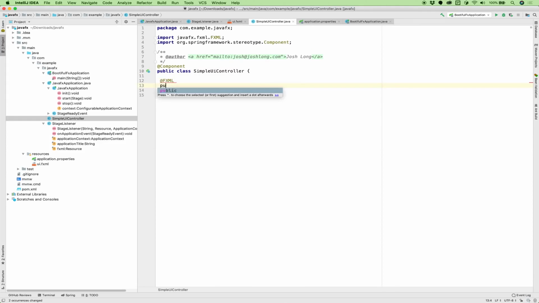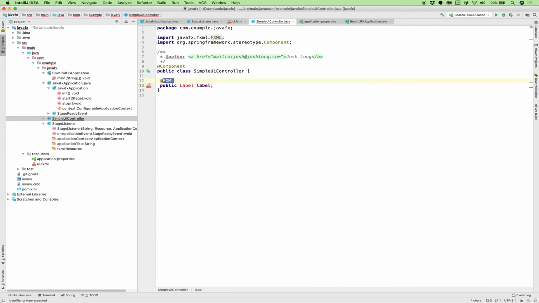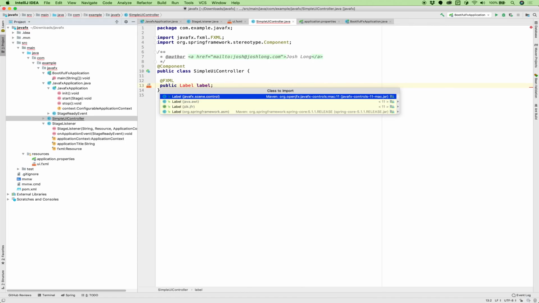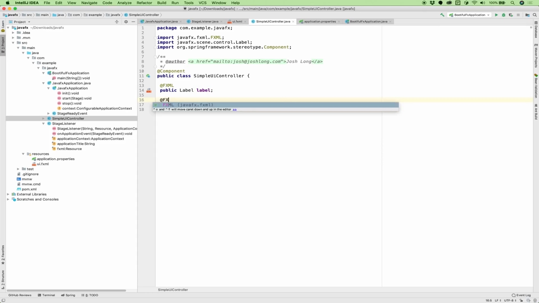We're going to say public, and unfortunately there is no constructor injection. You don't need, strictly speaking, this annotation if you're using public fields, as I am right now. But if you decide to do a private field, now that I've spent so many years not doing it in Spring, I'd very much like to avoid private fields that I can't influence through testing and through collaborating objects that are passing through the constructor. I'd very much like to avoid that, so I'll just use public types instead. So, public button.